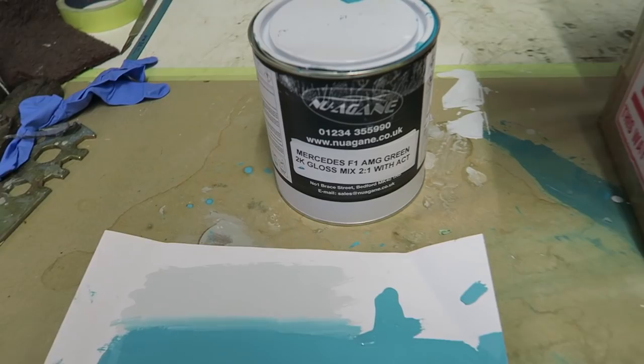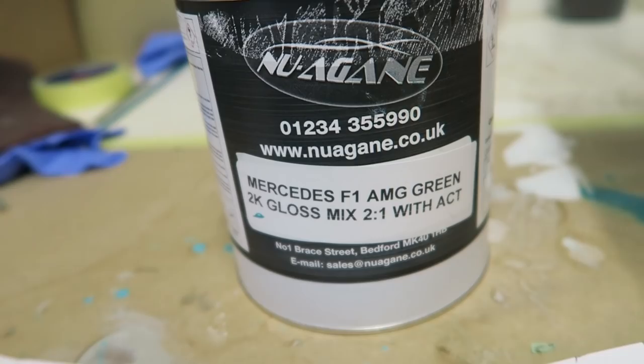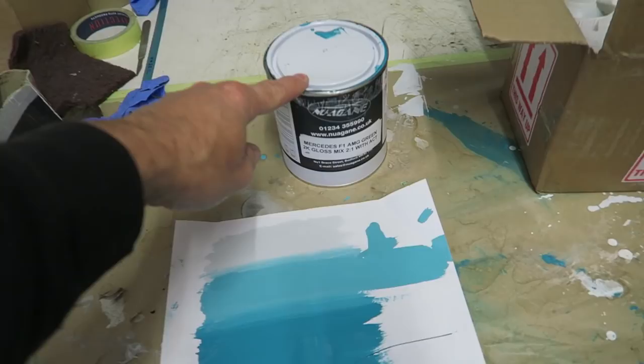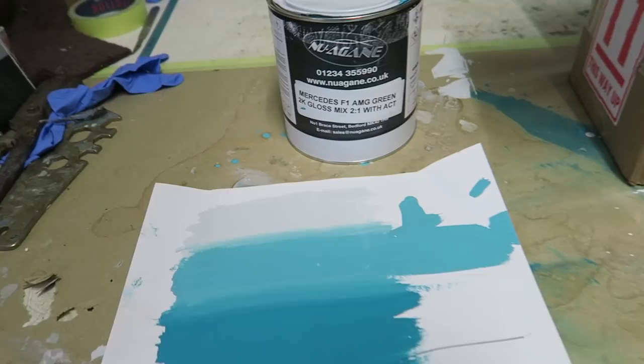So this is where I got the paint from. So this is the colour, no affiliation to this company whatsoever, but fair's fair. People are going to want to know where I got this from. I think it came in at around about 24 quid for a litre of 2K. So that's just direct gloss. Just activate it, spray it on, and it just comes out glossy. No need to lacquer it, although you can if you want to. So that's that dealt with.